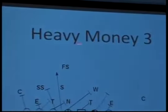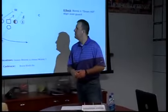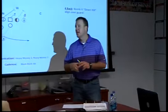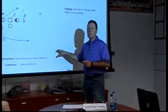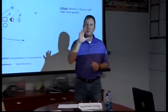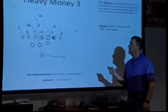All right, next, heavy. Heavy is a personnel grouping, and it's also a formation for us. In this case, this would be heavy left. The communication process behind this would be heavy huddle, heavy huddle. That'll tell the people on the sidelines, when they hear heavy huddle, if you're part of that personnel package, that you're on the field during that time. We'll go heavy left huddle, heavy left huddle.